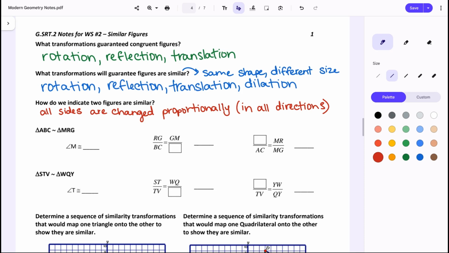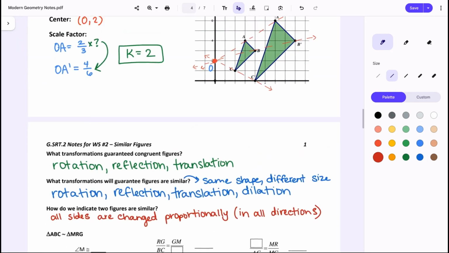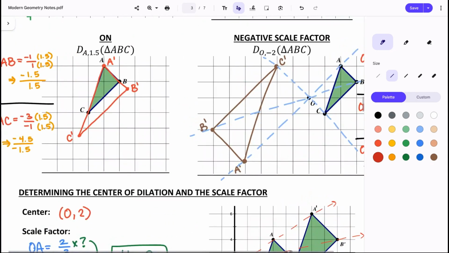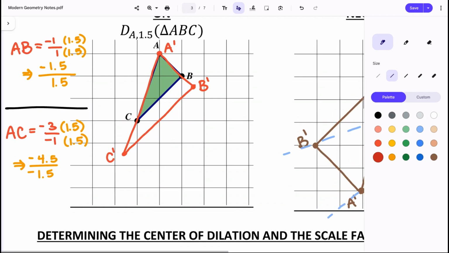Now, something else I want to talk about. I'm going to scroll back up here for a second. So this is what we talked about yesterday. I want you to focus on the angles right now. When we did this one, did this angle from A to A prime change at all? No, this stayed the same. So this angle looks like it's congruent to itself because it's also overlapped and shared, okay? We can kind of see that anytime something is shared, it's going to be equal to itself. What about B and B prime? Do those look any different to you guys? Or like C and C prime, or do they look pretty close to being the same amount?